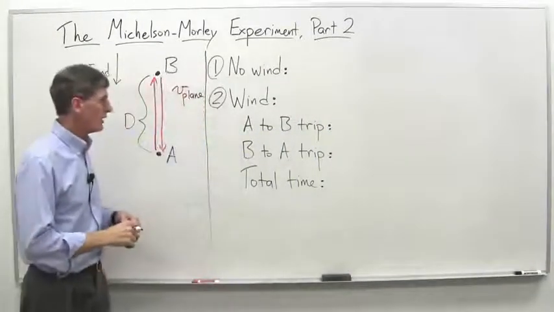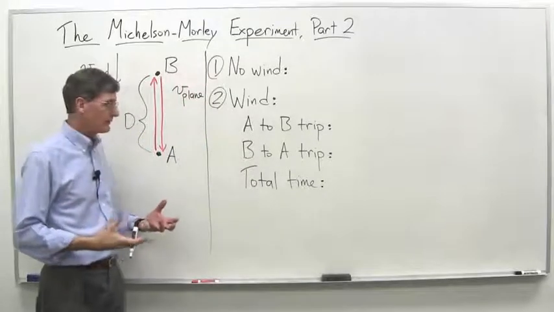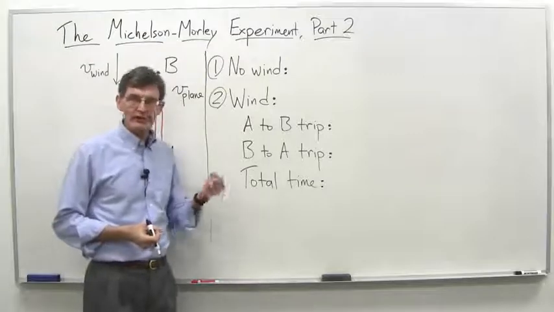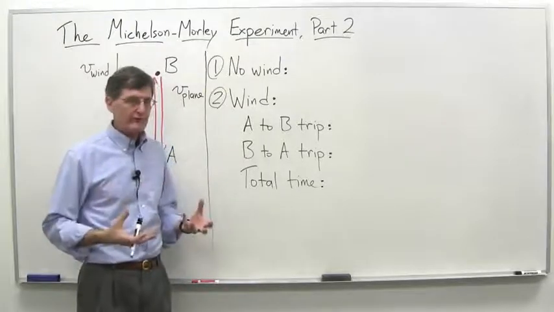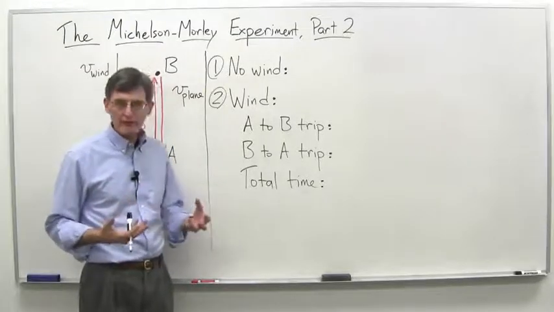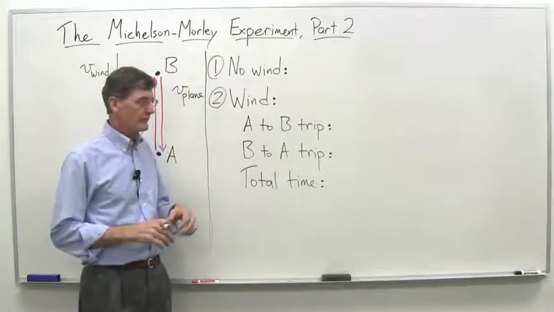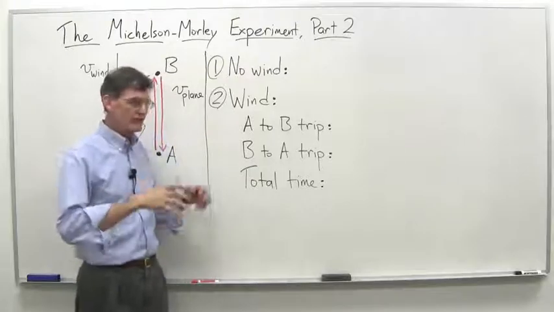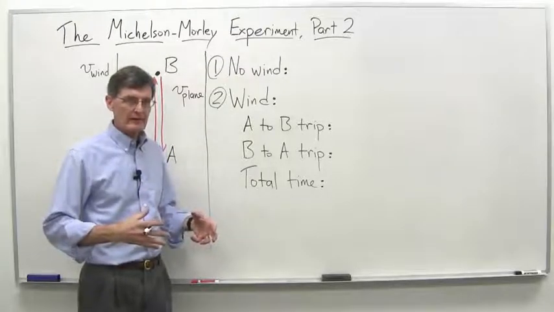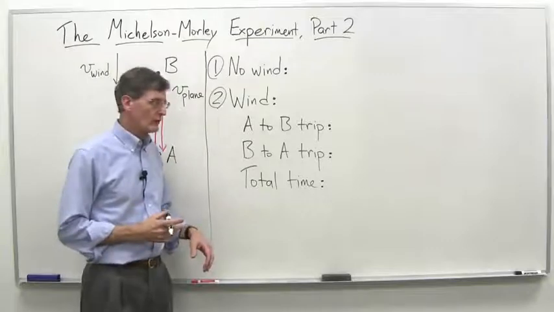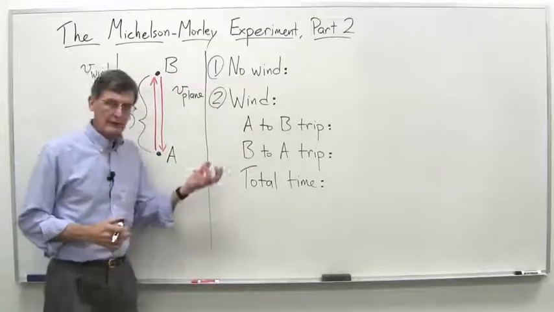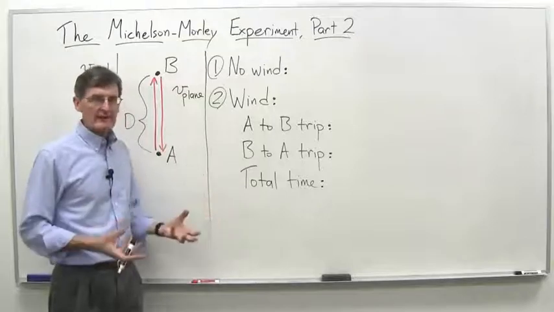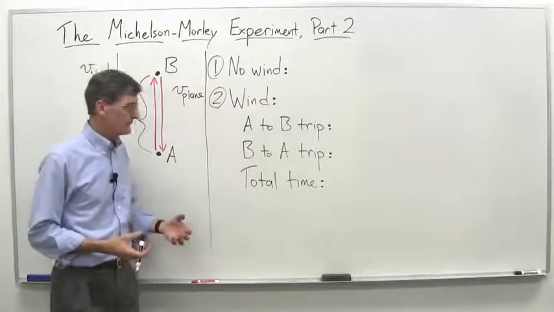So part 2 of the Michelson-Morley experiment. What we're going to do here is set it up using an airplane example. The reason for doing that is it's just a little more intuitive for us. Sometimes when we do it with things we're not used to thinking about so much, for example light waves, the strangeness of the situation can give us some conceptual problems or challenges. So we'll just do it with an airplane here. The analysis, though, will work exactly with light waves, and I'll explain why in just a second.